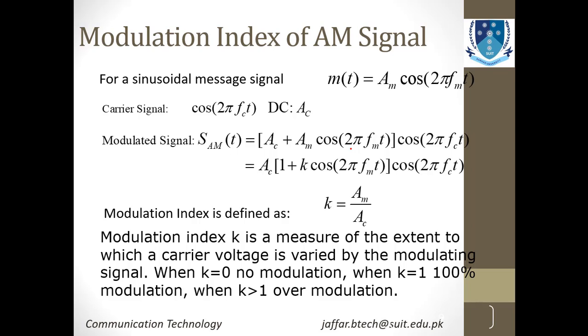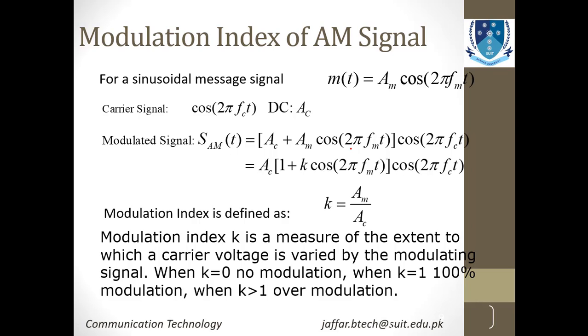So let's come to the parameters that are used to define amplitude modulation performance. The first thing for any modulation is basically the modulation index, or you can say mu or mi. This modulation index is basically the percentage up to which you want to modulate your signals. This is normally termed in percentages, and the decimal value for this ranges from 0 to 1. 1 means 100% and 0 means 0% modulation.